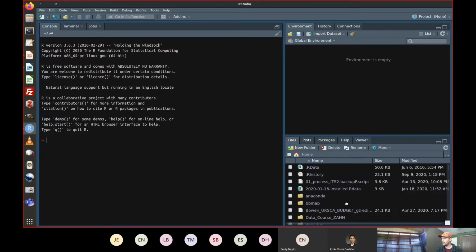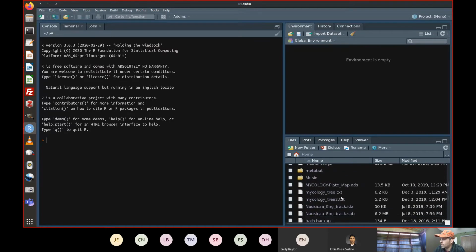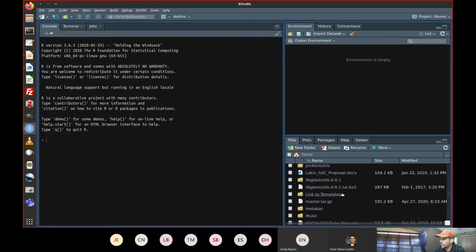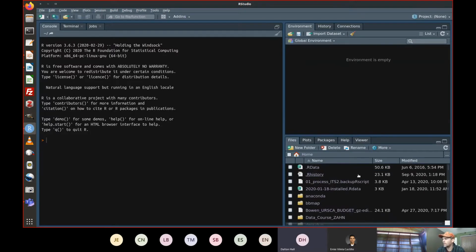All right. So I look at files. What files do you see? Do you have these same ones? Does anyone have a folder called ITSX 1.0.11? I doubt it. No, they're the files from my computer. They're the files from your computer. Yeah, same here. So already we got a problem. We're working in different environments. So the files I see are different from the files you see.